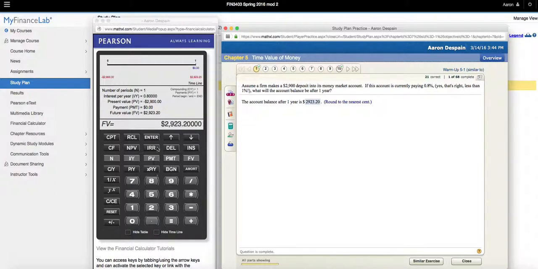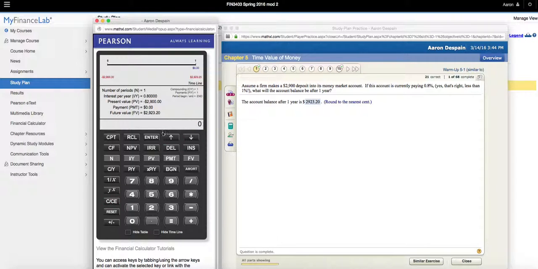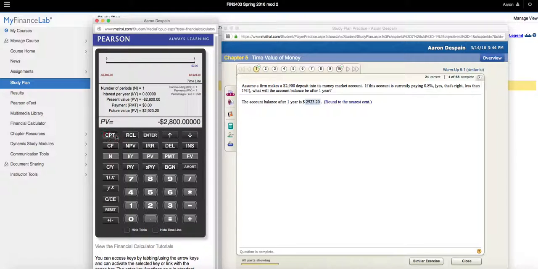Note that if I have a number that I've input and I start inputting it incorrectly, I can simply hit the clear button to clear it out. Everything still remains up here, and I can re-input that number. So if the number is supposed to be 2,800, I could input 2,800 as the present value, and it changes it up here, and I can recompute for future value, and there's my new answer, if that was what the problem was, starting with $2,800.